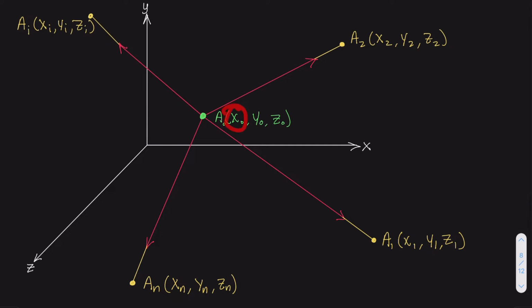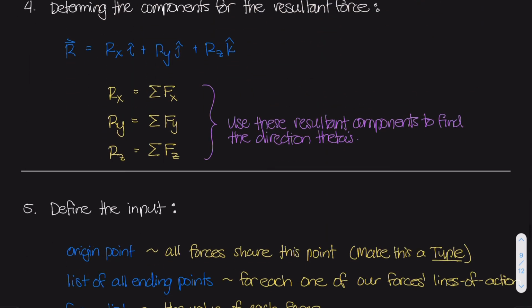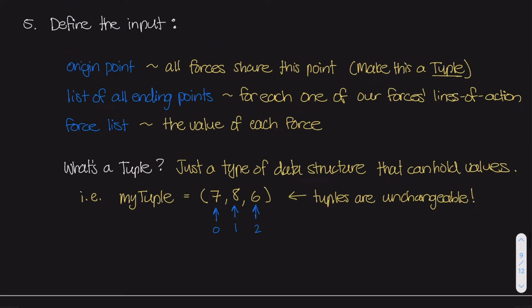What this tuple is going to have is three different values: x, y, and z, and these are going to be input values. So we are going to define the x, y, and z values in this tuple, and that is going to be set to our origin point. Again, if you don't know what a tuple is, don't worry. For now, just think of it as a data structure, a container, where we're going to input three values, x, y, and z.